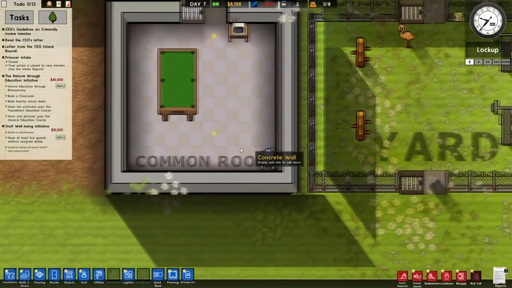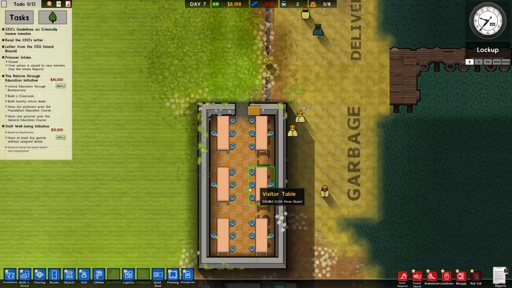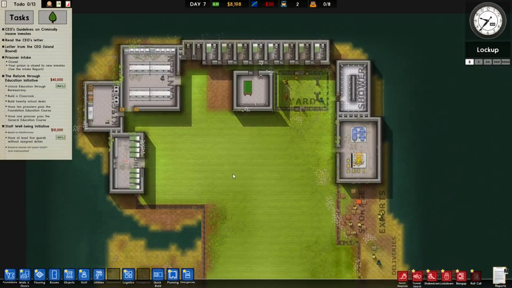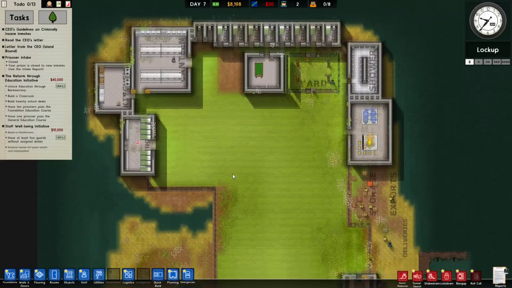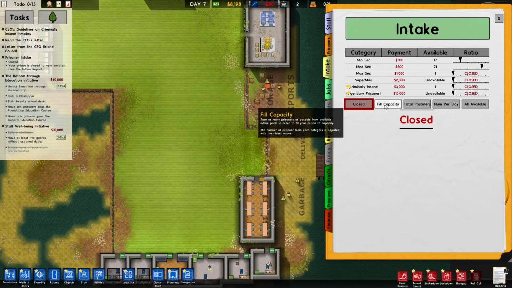I added this small common room. Again, I want to make these people happy. I'm gonna do a visitor room in a little bit. Oh, actually, I already did. What I still need to do is the laundry as well as a few other small things. But yeah, that's fine. I want to get this guard thing done, but I don't want to go into the red. All right, so I think we're pretty much ready to go.